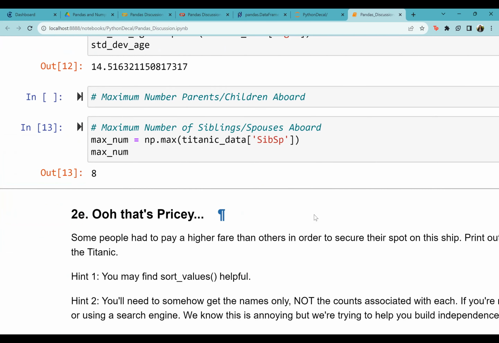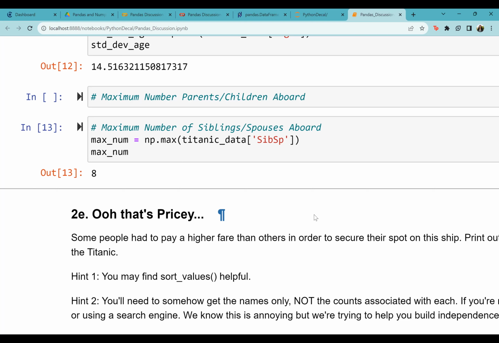So 8, that means someone had 8 family members aboard the Titanic alongside them. And that was the maximum number of siblings / spouses that were on with one passenger. Cool. Does that make sense to people? I think this one's pretty straightforward.